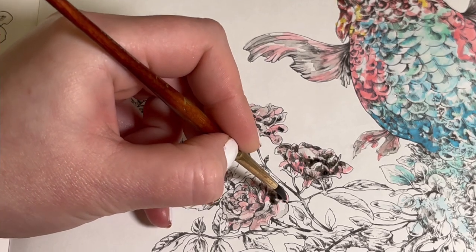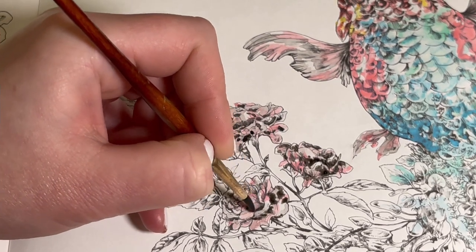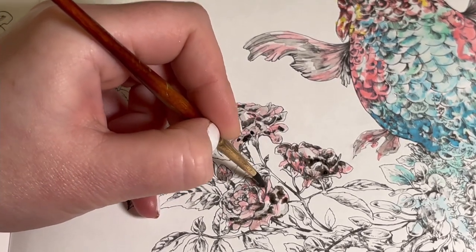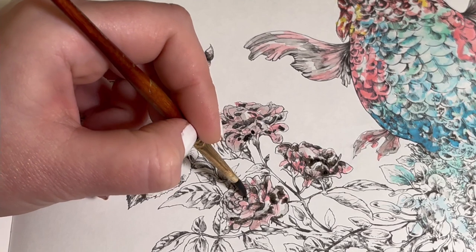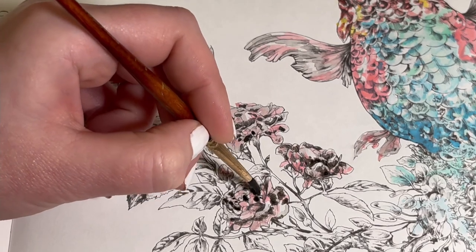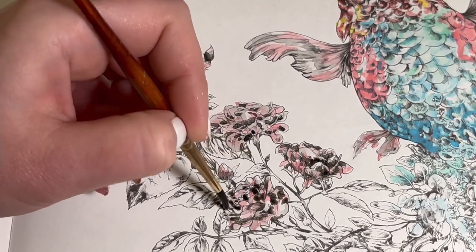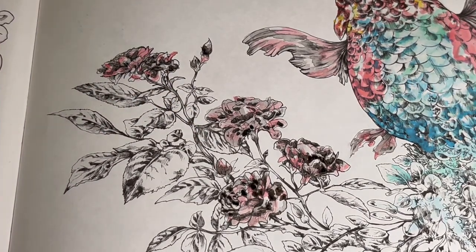The key is to just do things bit by bit with watercolor — make sure you're giving areas time to dry before going back in. You can't do it all at once. I used to have a heat gun tool but I just find it easier to let areas dry naturally. It also avoids the noise of the heat gun on camera, and using a heat tool can curl up the edges of your paper sometimes. If you're not using much water it doesn't take that long to dry naturally anyway. You don't want to soak the page in a coloring book like this because it's not the thickest paper.